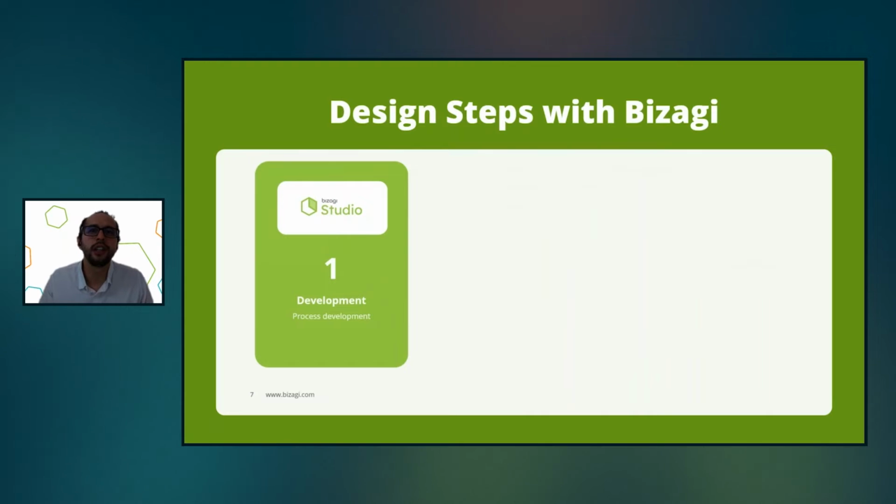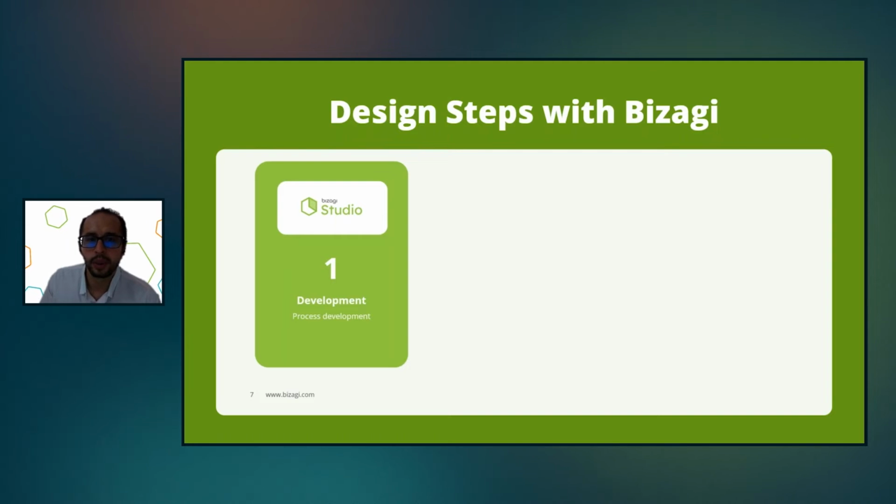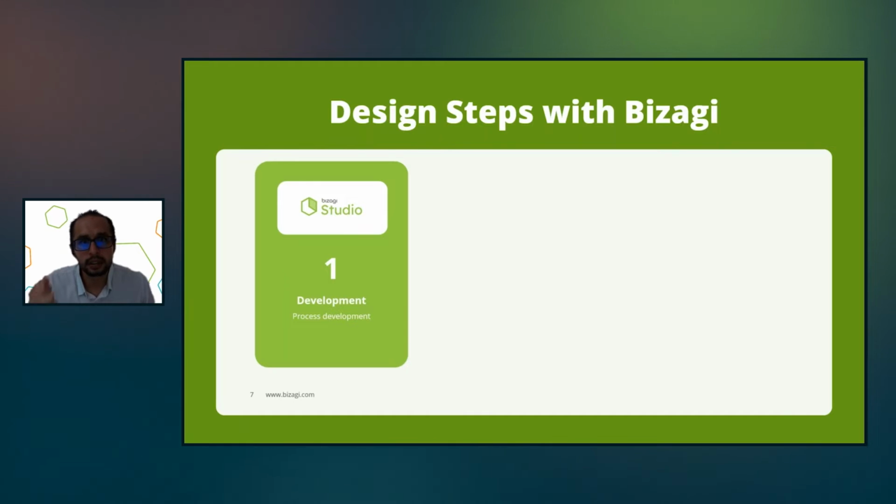Here is how this actually looks when we're working with Bizagi. When we are developing and creating our processes with Bizagi, we have one first place where we develop all our processes. That is our development environment. That is where Bizagi Studio appears. This is the place where we start doing process automation, where we have absolutely everything about the process that we want to automate. But as with any framework or software methodology, we need to test and validate that everything is running as expected.